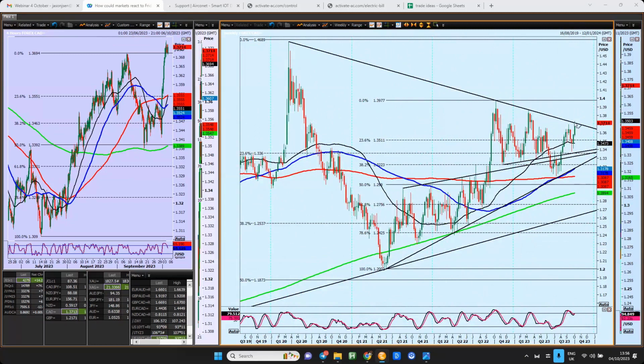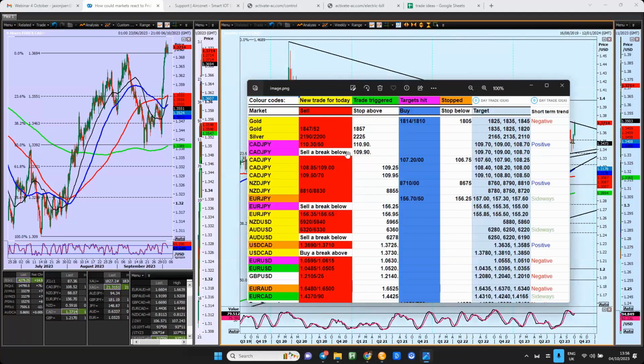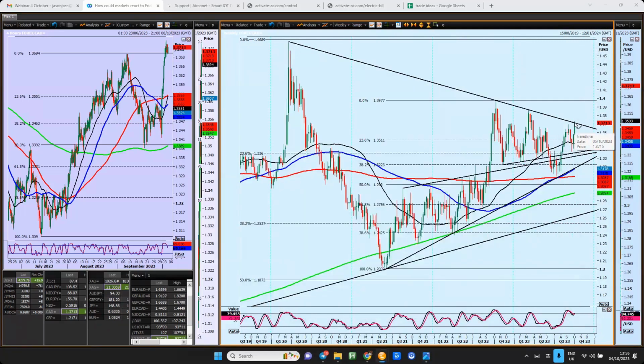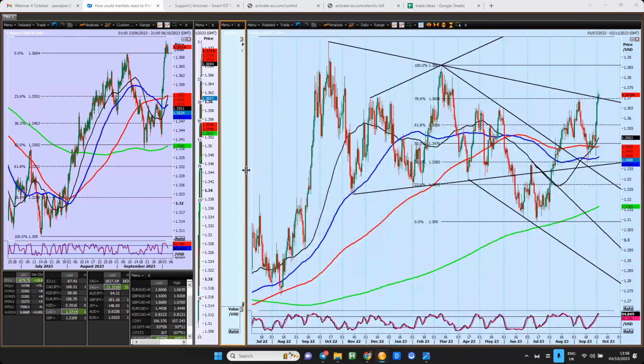It's been tested significantly. I did have a short position in there yesterday, or I did suggest it to my subscribers. I left my stop too tight. 137.00 is the area where we have the resistance. I had a 25 pip stop, which with hindsight was pretty stupid, because it's such a big trend line over such a long period of time. The 25 pips is not going to be enough for this. So you need at least 50 pips, I think. And 50 pips is very small. I probably will try this again.